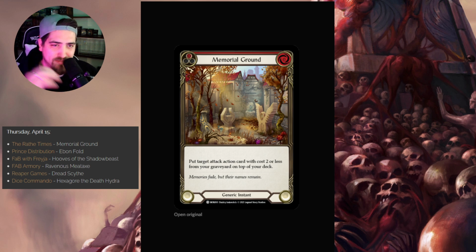The only negative to Memorial Ground is it only pitches for 1, and it doesn't block. So it's kind of a wasted card if you don't have something in your graveyard. And that might be what prevents it from seeing play. But I think in some of the more aggro builds, you might actually see this card run. And I think there's going to be some super aggressive builds.